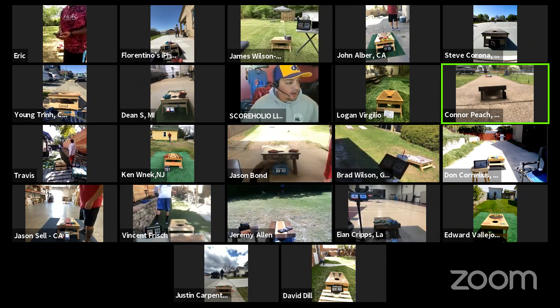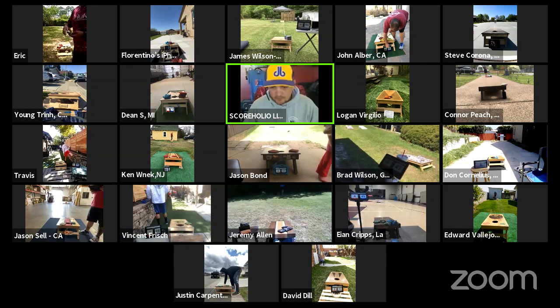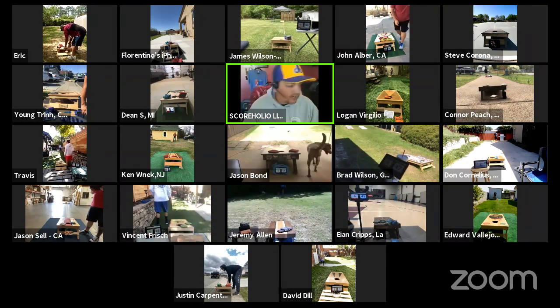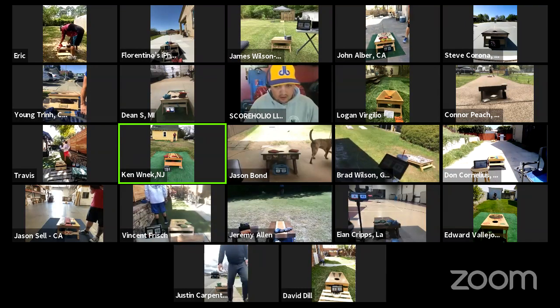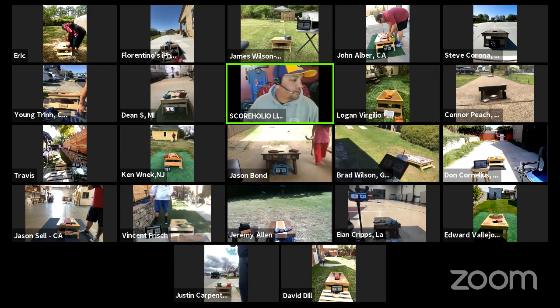We're moving right along with this bracket. If you want to take a look at the bracket, go to Scoreholio.com, click on that tournaments tab and find your Rise and Shine tournament. You'll be able to see the bracket there. I would go over and show you, but we got people playing. I don't want to miss any of the action.